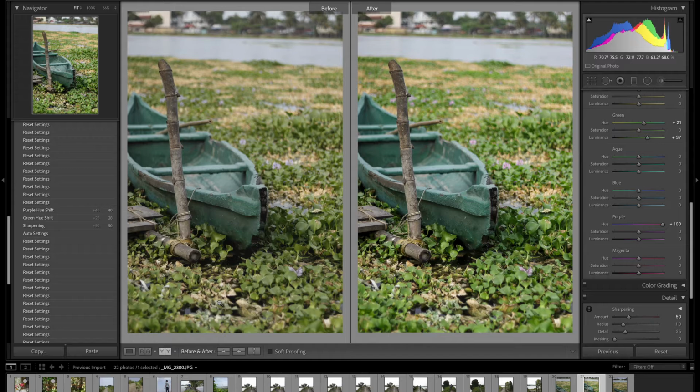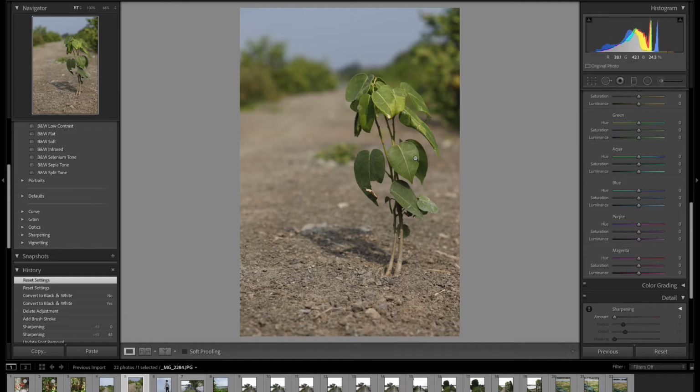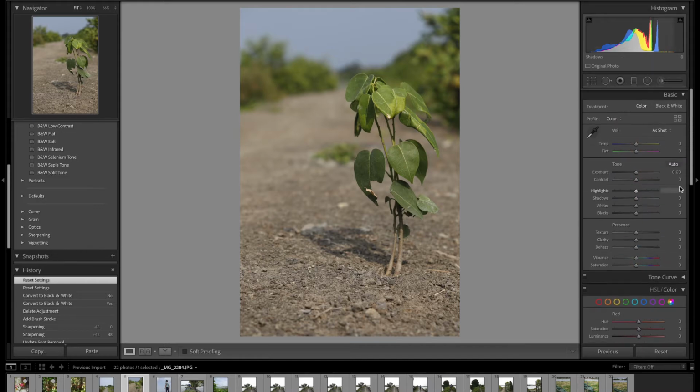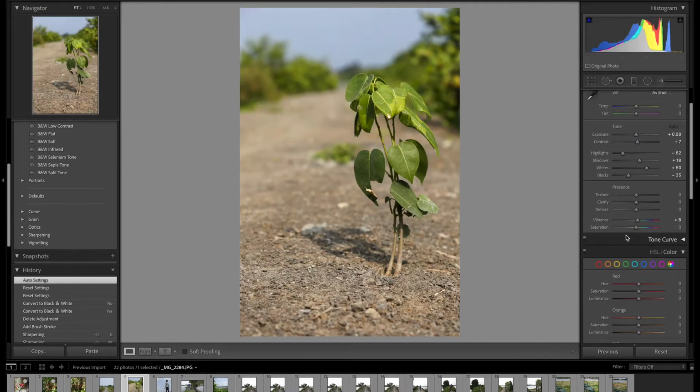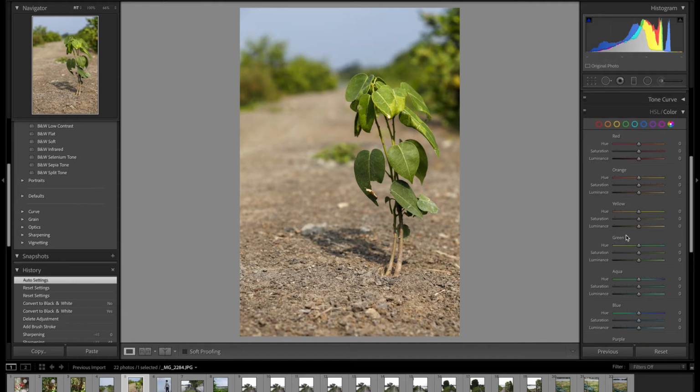It's especially good for portraits. And this is a before and after picture. I think the colors are just a bit better, and it just looks more true to life. So this is another picture. I think it's fine, but it just needs a lot of enhancements. Let's start with some auto tone, and then let's bring out the green a bit.